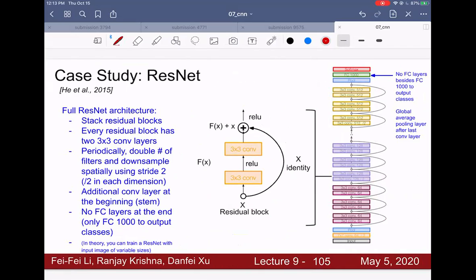Right. And finally, I briefly talked about the sequence of fully connected layers after the convolutional layers that used to be there in AlexNet or VGGNet, and that's not there anymore. There are no sequence of FC layers. There's just global average pooling, and then you have one fully connected layer to predict the class of your images. So it's image classification, so you need 1,000 classes. That's all there is. Just one FC layer. That's it.